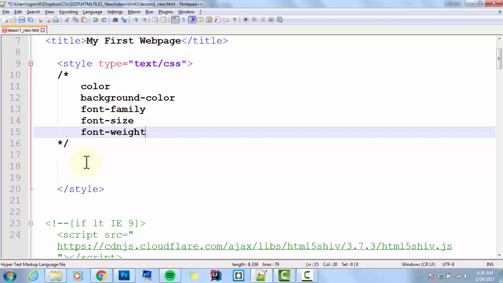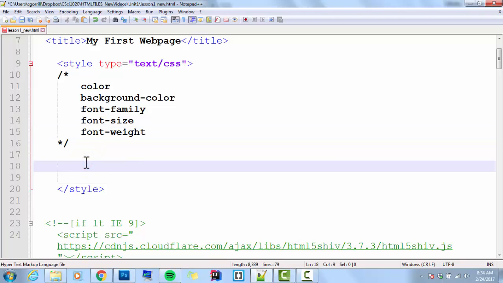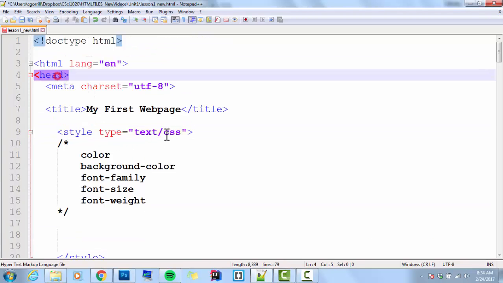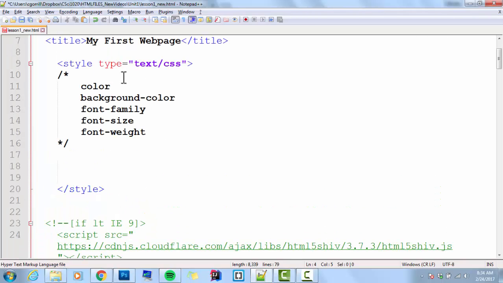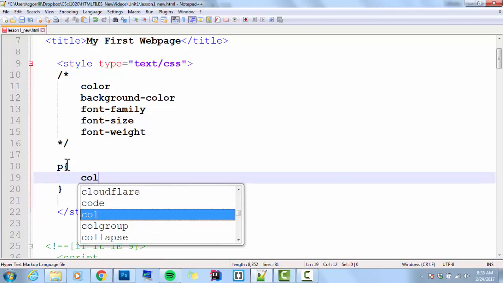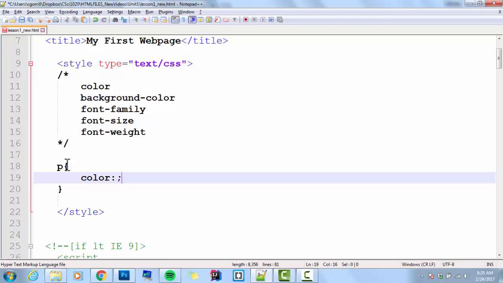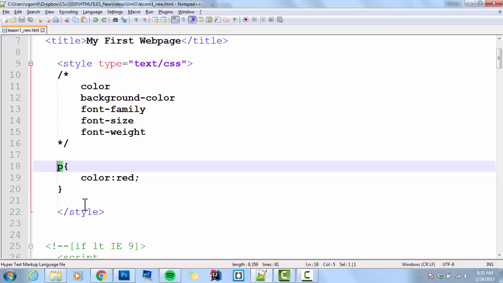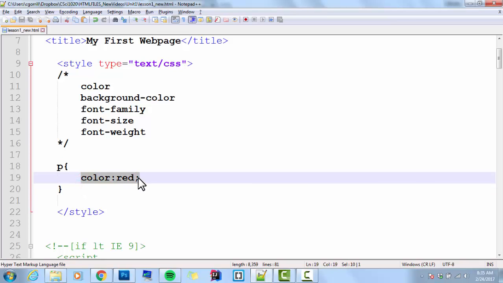Those are all properties. You may recall from a previous video we talked about a style sheet. A style sheet looks like this. It goes in between the opening head and closing head, and you start with an opening style tag and you have a closing style tag. In the opening style tag you have the type attribute, and inside of there you make a whole bunch of style rules. A style rule looks like this. You select something, you make a declaration block, and then you put properties and values in there. Right? I've selected the paragraph, and all paragraphs are going to have their font color set to red.